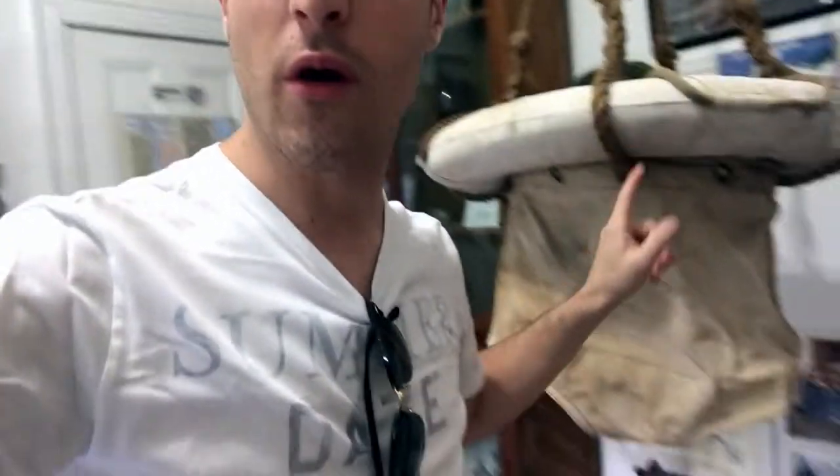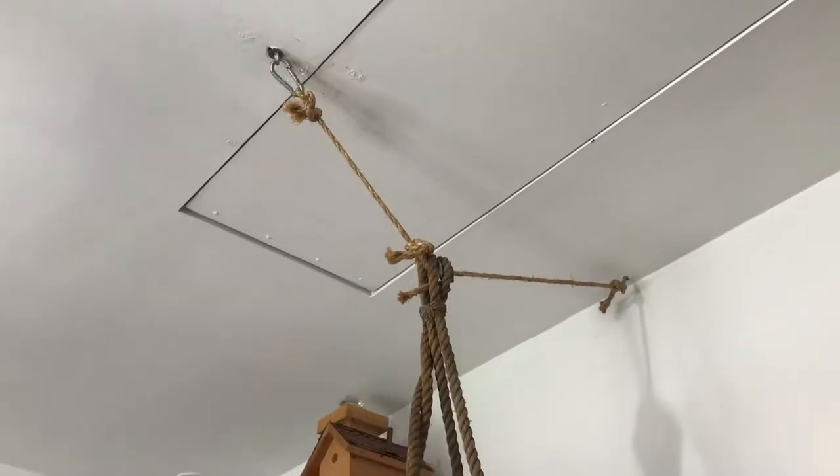So here is something absolutely amazing, and I can't believe they actually have one here. When you were sinking out at sea and they had to save you, they would get a line of rope and pull it from the life-saving station all the way out to your boat. And they would put this on a, what do you call that? Like a zip line sort of thing. And they would bring this to your boat and you would sit in here and they would pull you back to shore. It's really cool looking. Let me show you.